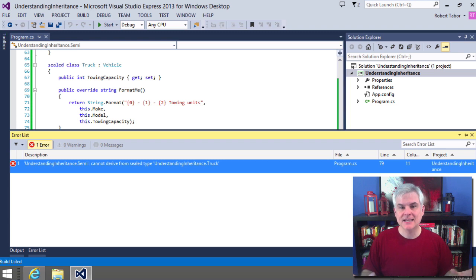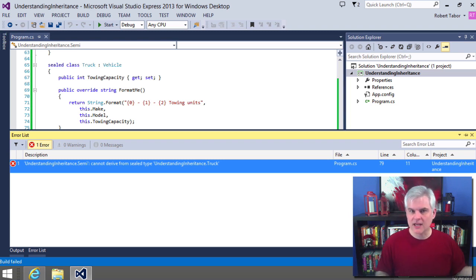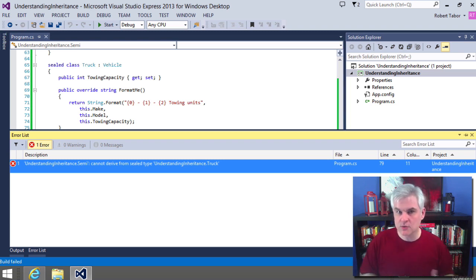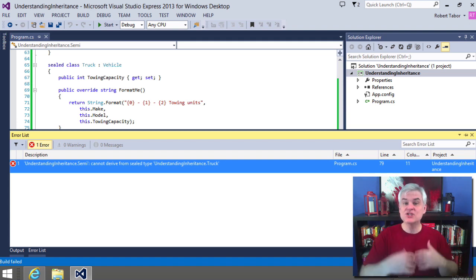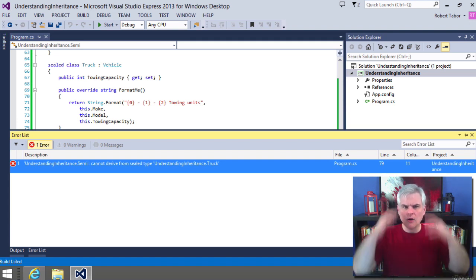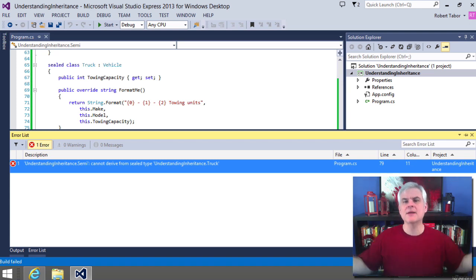So when you work with classes in the .NET Framework Class Library, be aware that almost every class is part of an inheritance hierarchy. If a class has a method or properties which are not readily apparent, it might be because it's inheriting the method or the properties from a base class or even an abstract base class. You might learn a lot about a given feature of the Framework Class Library if you simply stop, take a moment to understand a little bit more about its parents or its siblings or even its children that inherit from it. Oh, I'm not supposed to use this class. It's merely a base class for all these other specific implementations.